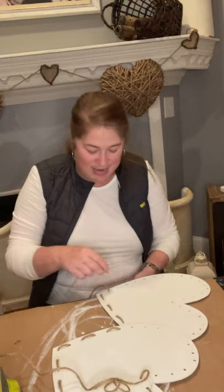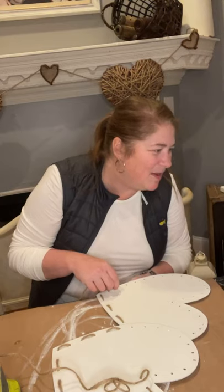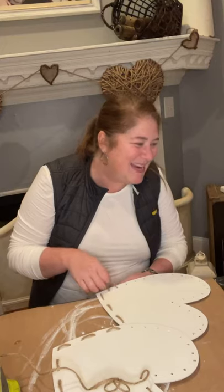It kind of like tomato. I don't know if y'all know what tomato aspic is. Tomato sandwich with peanut butter. No, there's no way that peanut butter and tomatoes are good.